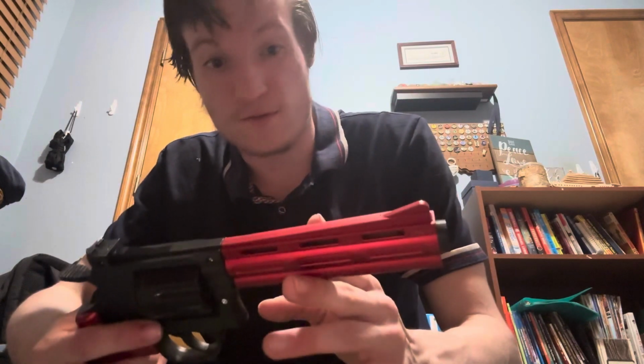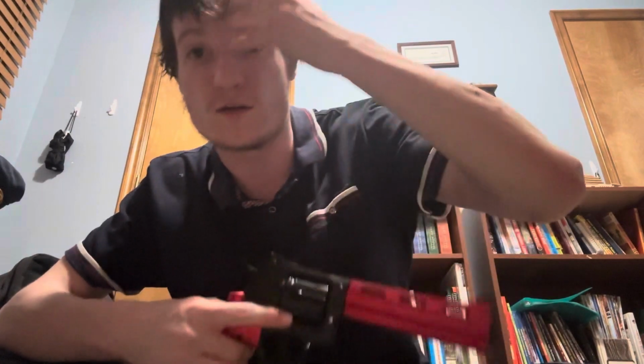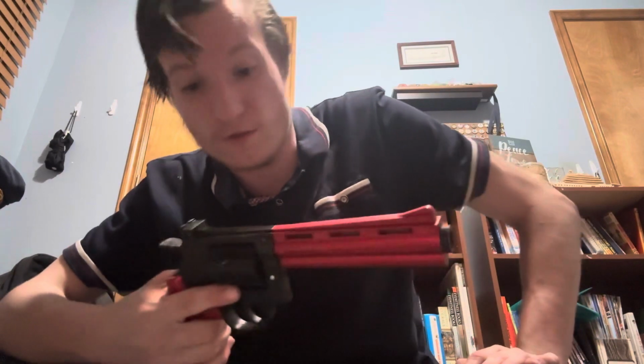Other comments on this one, again, don't take this outside unless you repaint it with bright and contrasting colors. Don't leave the barrel black, and even with the red, I would not want to step foot outside with this thing to a Nerf battle. Somebody's going to pull out a real firearm and you're going to get gunned down. Unfortunately, that's the realism in some parts of our world, and you have to be careful with that.